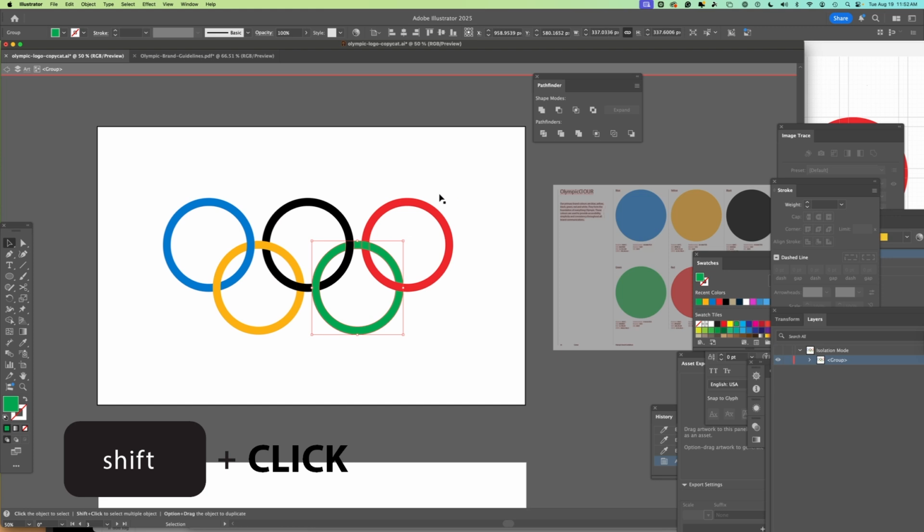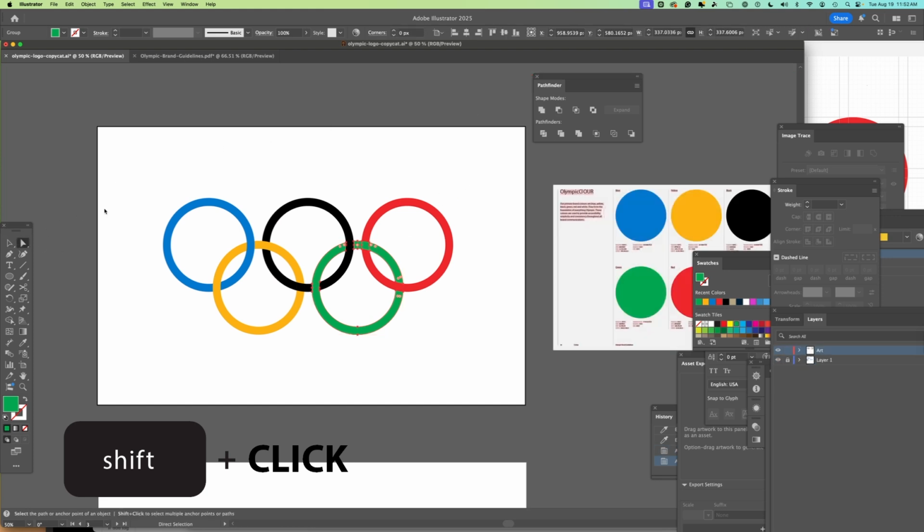Now I can click in and say unite. And also I want to make sure, so this piece with this piece and this piece, so I'm shift clicking using the white and unite. And you can see I can get rid of all of those lines. We want it to have no horizontal lines inside the shape.